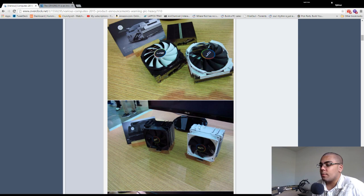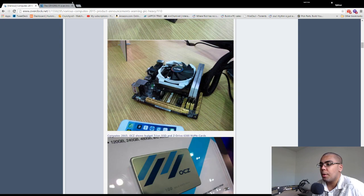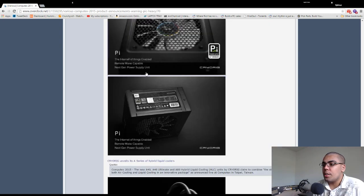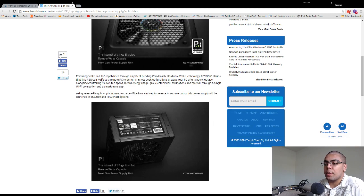Here are the black and white options for the M9 with the 92mm fan. This is what a C7 looks like on a Mini-ITX motherboard. They have a power supply that's IoT-enabled — the Internet of Things idea is so computers can interact with each other without human interaction. Having this be IoT-enabled means it's going to send data to your computer automatically — you're not going to have to install anything yourself or tell it to do anything; it'll basically be automated.